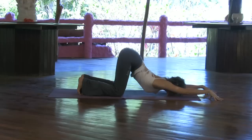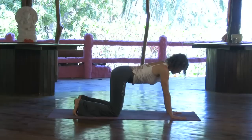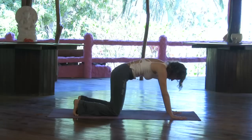And then gently move your hands back. Coming into cat-cow, hips over your knees, shoulders over your wrists. As you inhale, drop your belly, arch your back looking up. As you exhale, push into the floor, draw the belly in and round your spine.